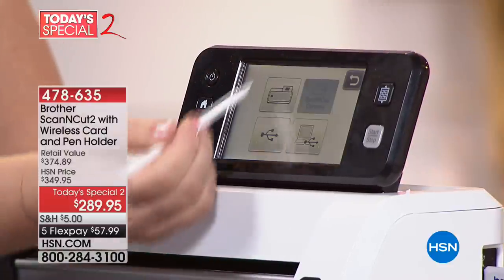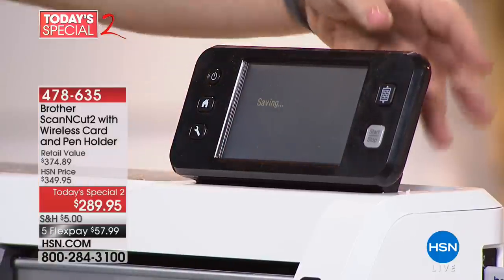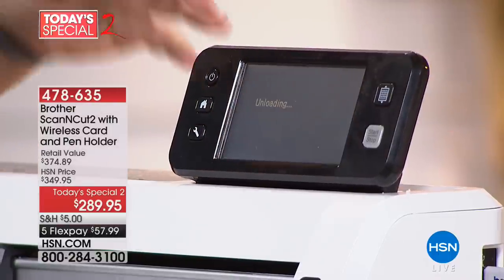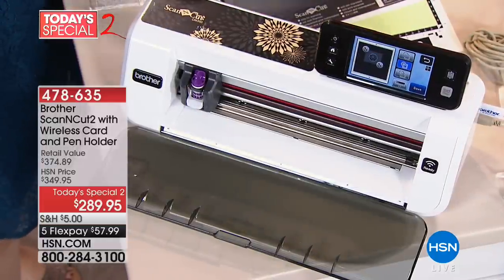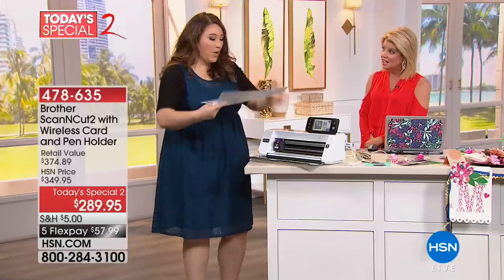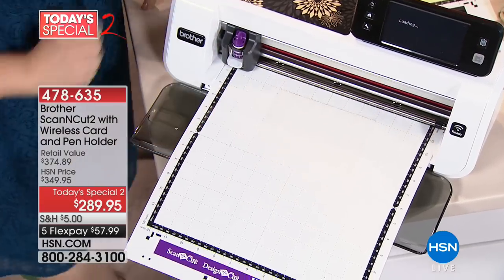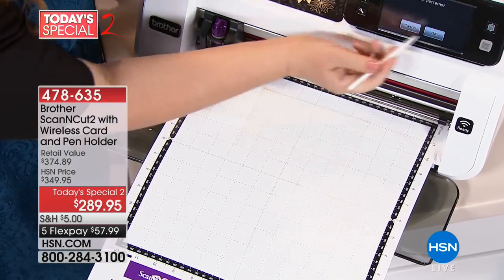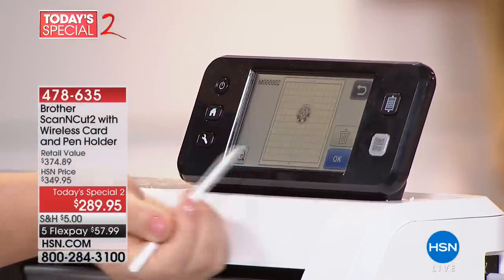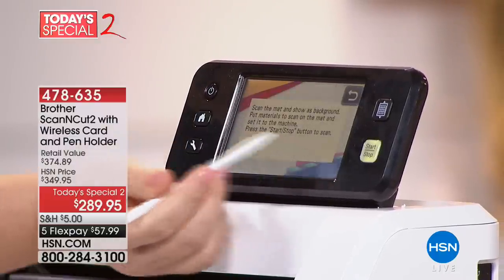Because it's built in, I'm able to save the design into the machine. Once that's saved, because there's a computer inside here, you don't need anything else. I can unload the scanning mat. Now instead I have a cutting mat, and the difference is this is sticky. On it, I have a piece of clear silicone material. This is what silicone stamps are made out of. I'm going to grab that pattern that we just created, and I can see it right here. All I need to do is scan in this material.